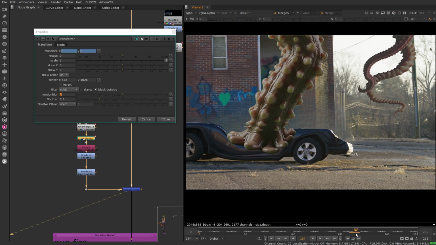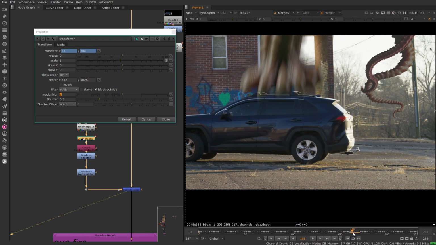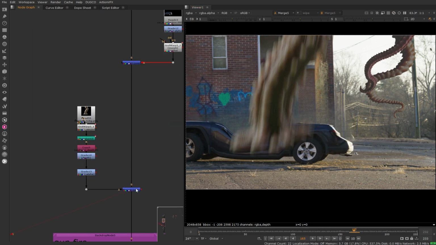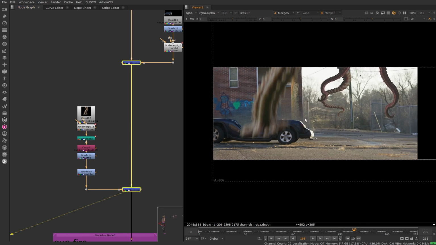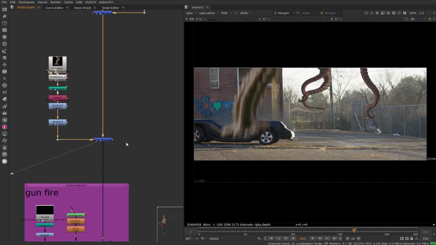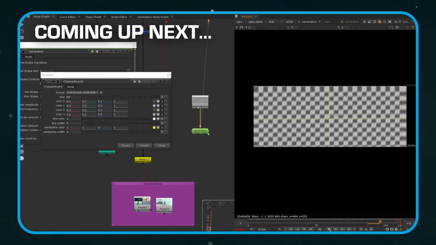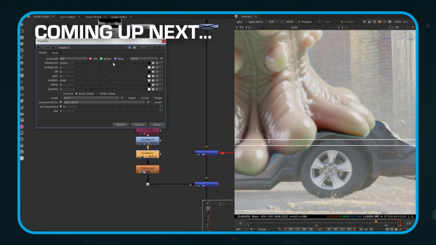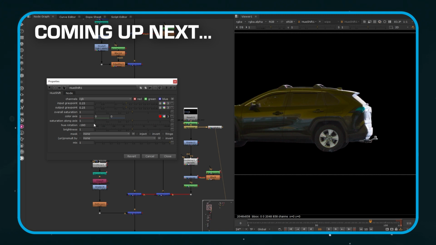That's actually all going to get a lot better once we add in that explosion. And then, of course, the camera shake. This is a static shot, but we're not going to keep it a static shot. We're going to add a camera shake to this. And that's all going to be coming in the next chapter. So next chapter, camera shake, color correction. We're going to marry all this together. We're going to be making this look super, super cool.